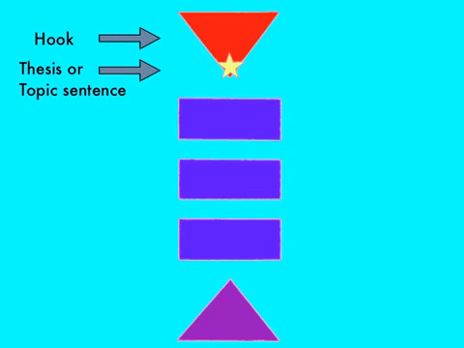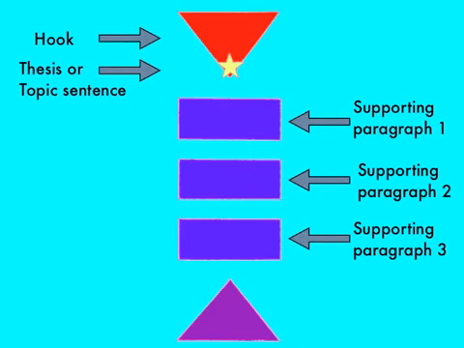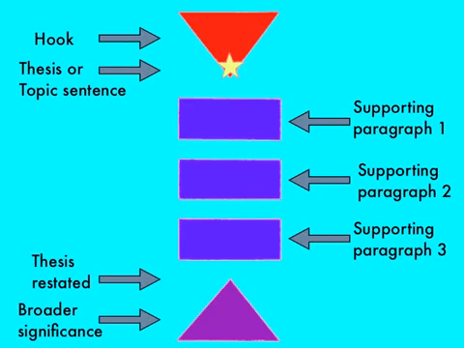Okay, so back to our diagram. The blocks in the middle here are usually called the body of the essay. That's where you support your thesis or topic sentence with evidence and arguments. The word proof is a little strong, but it might help you to think that what you're doing in the middle section of an argument or persuasive essay is proving your thesis. In an informative or explanatory essay, you would say you're developing your topic in more detail, with examples and relevant information. The triangle at the bottom is the end, your conclusion. Now that's where you remind your reader what the point of the whole essay has been, and you explain why it matters.